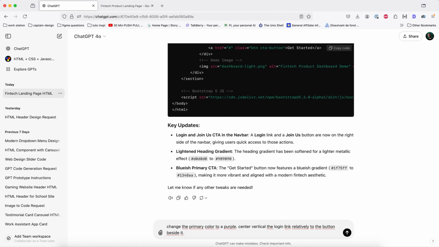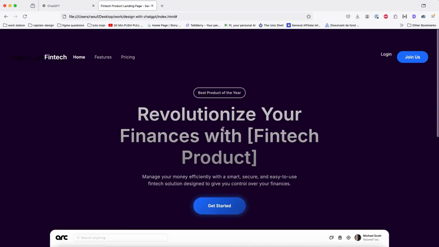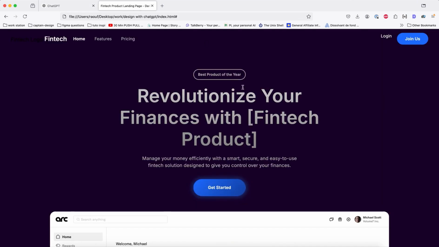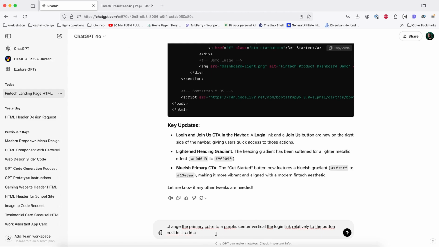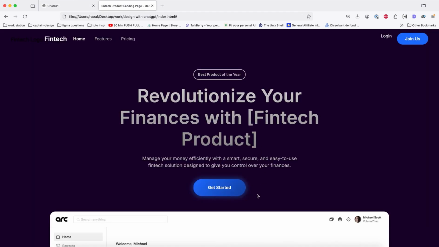And we have also, add a live demo icon button beside the main CTA, or to the main CTA. Actually here.